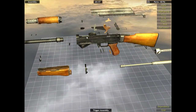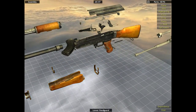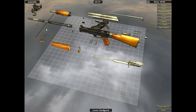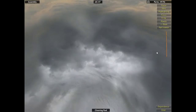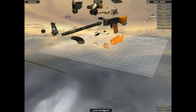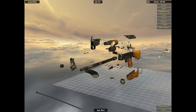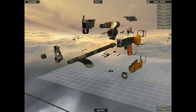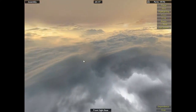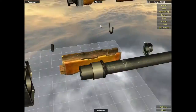Okay. It's still part of the trigger assembly. Okay, well, let's put that bolt back in there. So that's ready to go on. Okay, I still have to put this back together here. That's a cleaning rod, so it's not important. That's the main piece. How do I rotate again? Oh, like that. There we go.